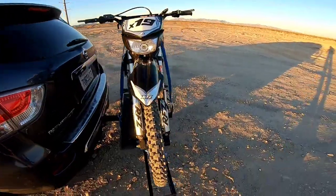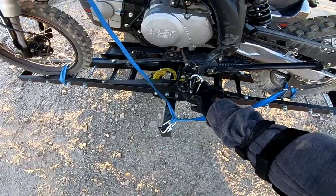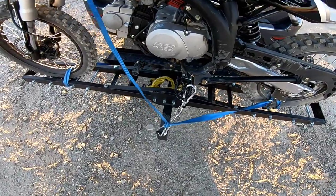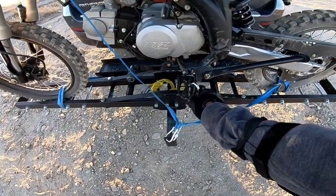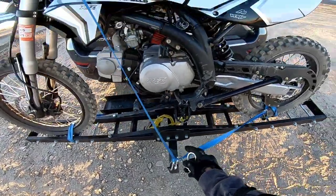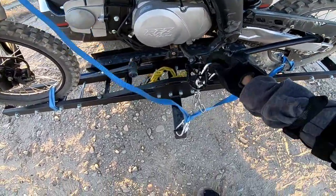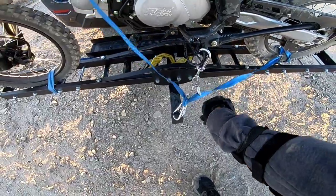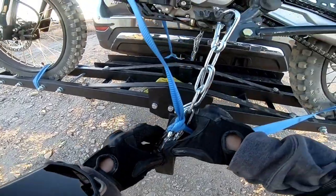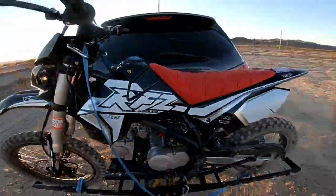Now it's on there — it took about two minutes. Everything clips and unclips. The reason you need something that clips on is because if it's just a hook, even if you winch it down really tight, when you turn a corner and the tension shifts, a plain hook can pop off and the thing is loose — no good. It's got to be a real clasping hook. A spring-loaded clasping hook is good; if you can get ones with a screw-on tightener, even better — though that does take more time. These are pretty sturdy; like I said, they're rated for a thousand pounds each, and I have six of them on there.